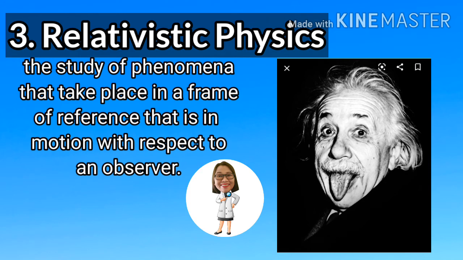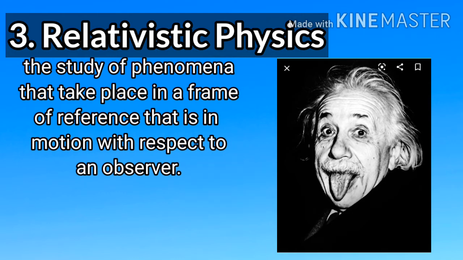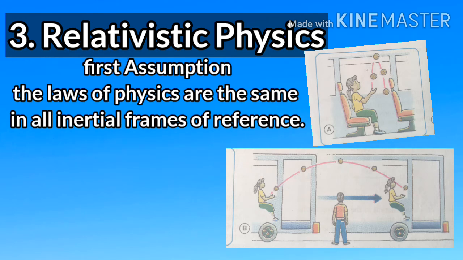Einstein's theory of relativity provided a new framework for the old ideas about force, motion, and gravitation. In creating this special theory, he made two assumptions about the universe. The first assumption is that the laws of physics are the same in all inertial frames of reference. This follows from the absence of a universal frame of reference. The assumption states that the same laws of force and motion hold true in different frames of reference.